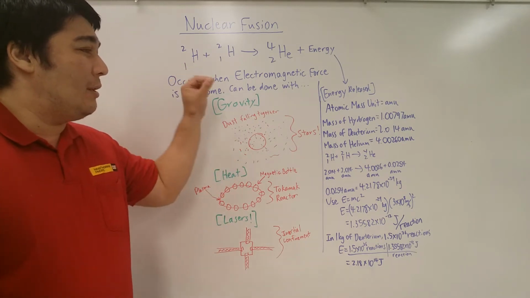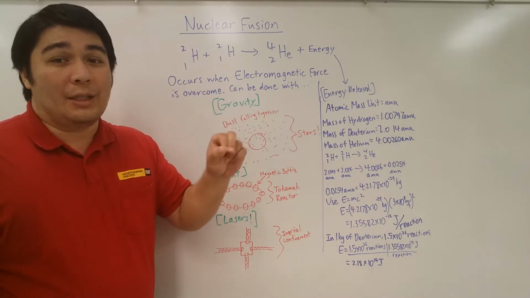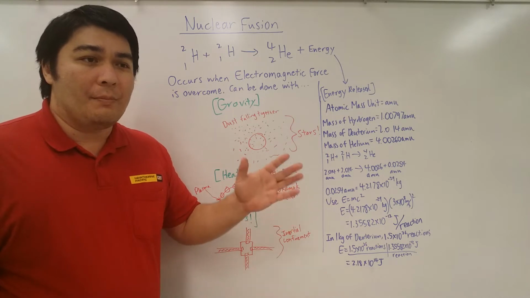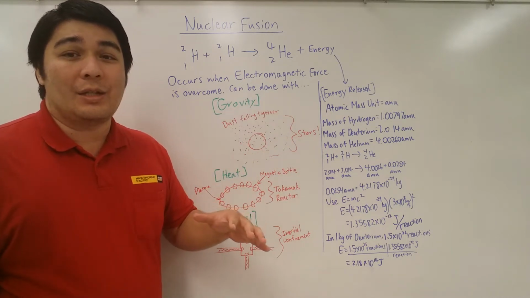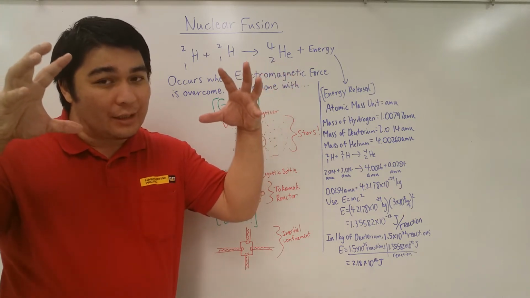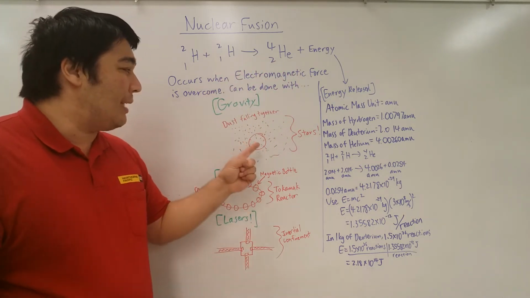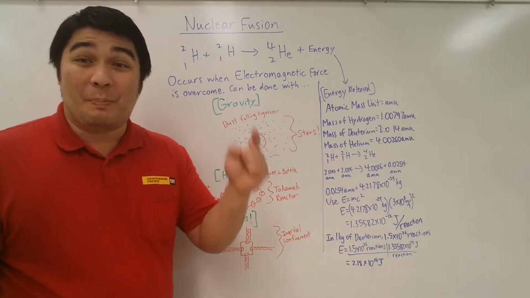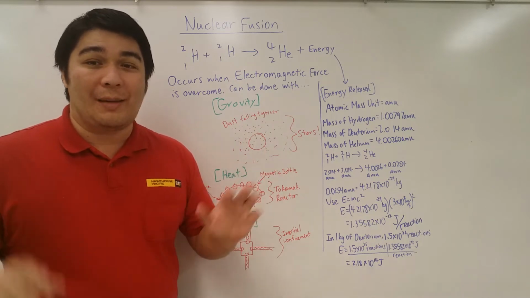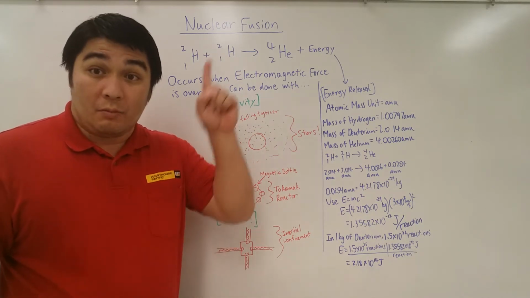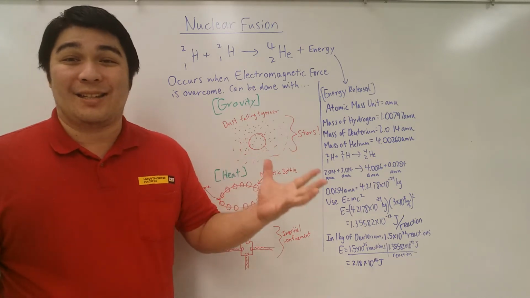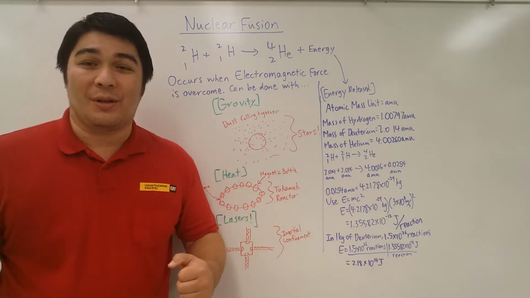Nuclear fusion will always occur when the electromagnetic force is overcome. There are many ways to do this, actually. The most natural way of doing that is through gravity. All you have to do is get a bunch of dust and have it gravitationally collapse on itself, and what you'll get is a star. A star is a big burning nuclear furnace where there's nuclear fusion going on all the time. In fact, the best example of it is right up in the sky. It's our sun. That's the most shining example that we have of nuclear fusion going on right now.